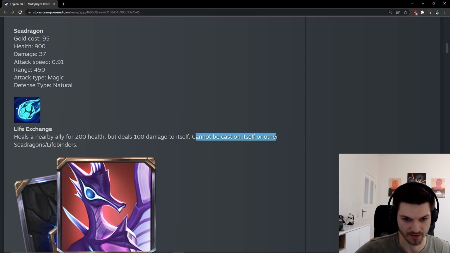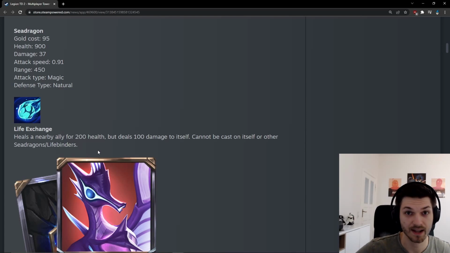It cannot cast on itself or other Sea Dragons, so there's no possibility to get endless life. And what it doesn't say, and which is still the case on the test server, is that it can't kill itself by giving away heal. So after she healed quite some time, took 100 damage each time, she's then gonna stay on 1 HP and then give 200 HP away for free.